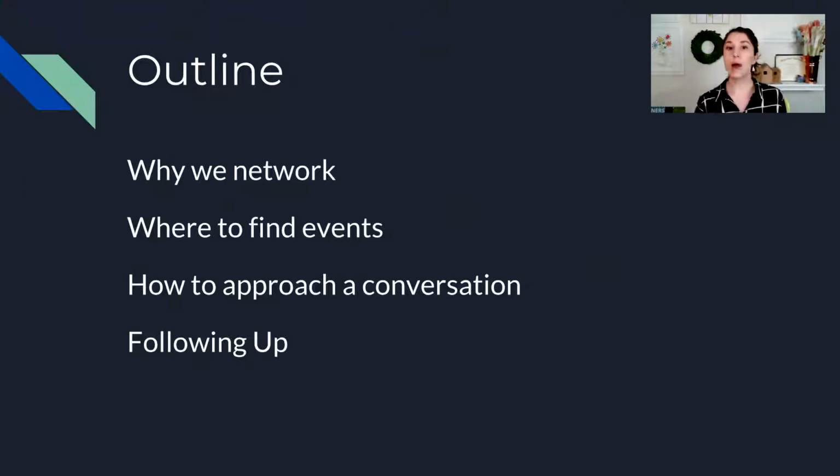We're going to talk about why we network as real estate agents, as sales professionals. We're going to talk about where to find your events, and how to approach a conversation, because talking about the weather isn't fun for everyone. I personally do not appreciate small talk. I'm a naturally leaning introvert, so small talk is a little bit much for me. So we're going to talk about a little more depth in starting a conversation, and then how to follow up, how to be better than everyone else and actually follow up, because that's important.